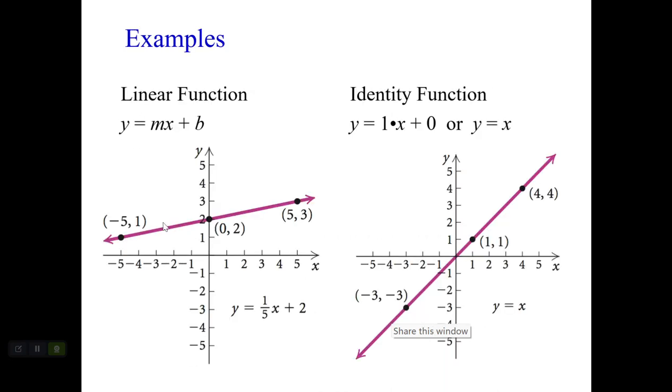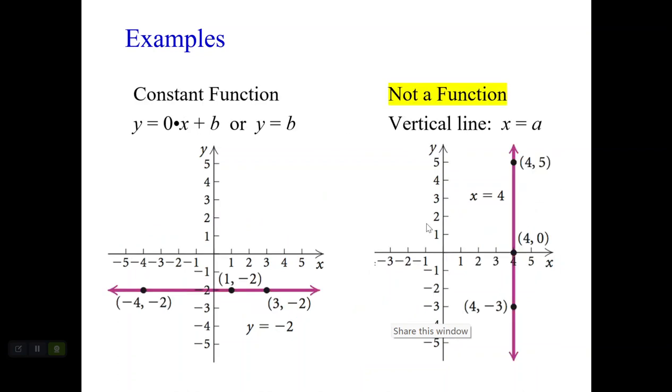So you can see this one right here, this graph is going up, so slope is gonna be positive, right? And then same thing, this one is going up, so slope is positive. So this actually is called identity function, y equal to x. M is 1, right? M slope is equal to 1. So look at the x and y always equal. So that's the identity function, okay?